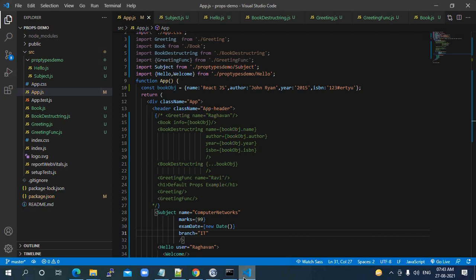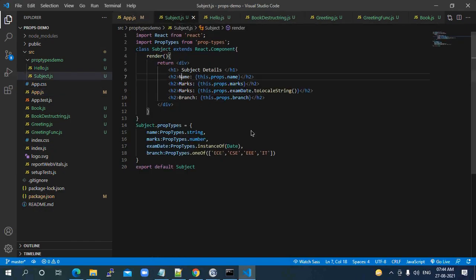Branch is already considered, right? So now we have to think of a different one, which takes an array. So in subject, I can consider who are the lecturers that are going to teach, right?